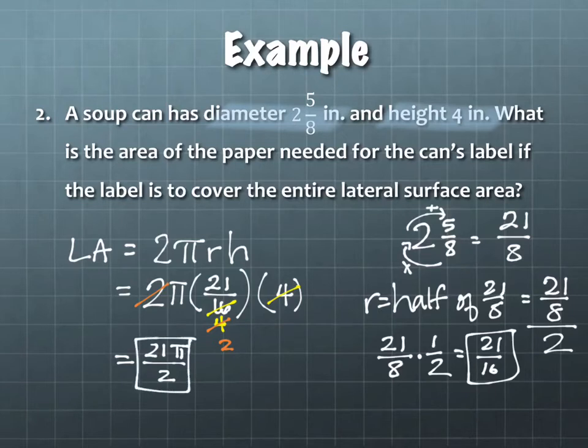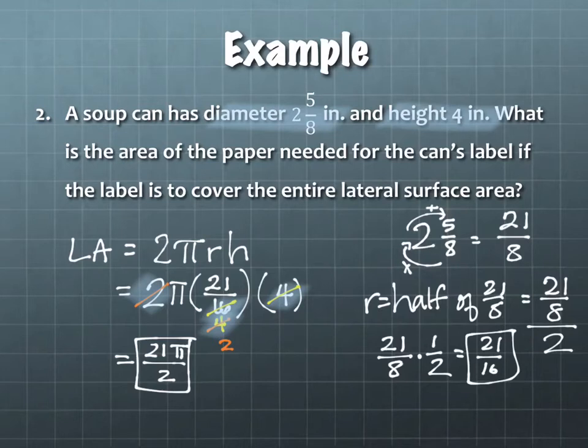Yes, Emily? I was just confused. How did you get 2 on the bottom? I reduced my fraction, right? I looked across the diagonal and I said, hey, look, 16 and 4, I can divide them both by 4. And that's how I got my 4. And then I did the same thing over here. I said that 4 and that 2, I can divide them both by 2. Oh. I'm reducing my fractions as I go.